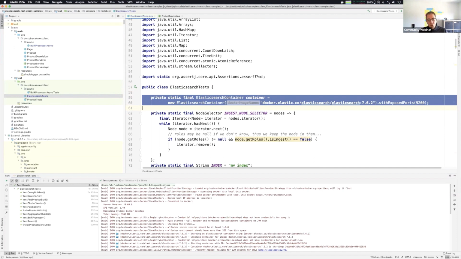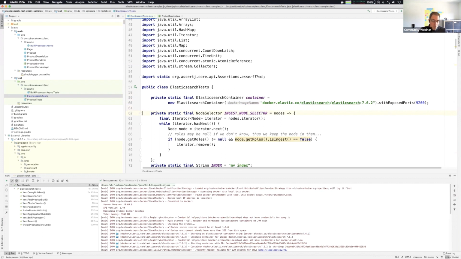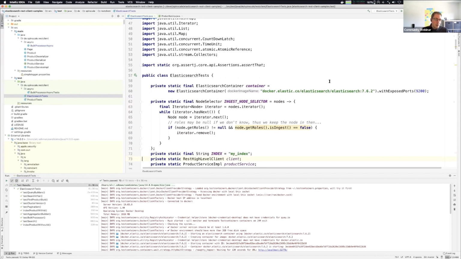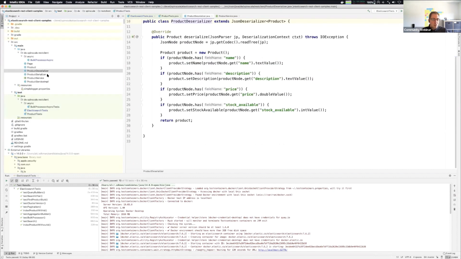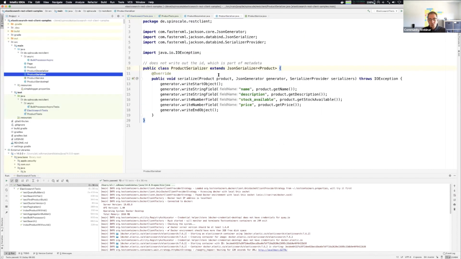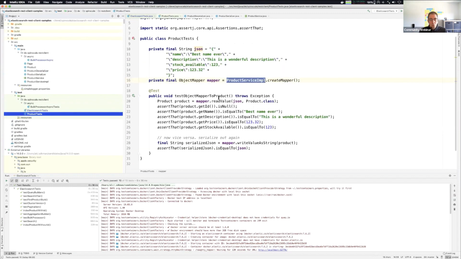So you have real integration tests running against a true instance of Elasticsearch, and you don't need to mock away anything. On the other hand, obviously you have the overhead of having Docker running, and starting and stopping Elasticsearch within the Docker container will add a couple of seconds to your tests. So most of the time you may want to make sure that you also have fast running unit tests. For example, in order to test that the serialization works, there's 2 serializer classes and 1 deserializer class, which is from Jackson. You would like to write that into a unit test and not test this completely against Elasticsearch.